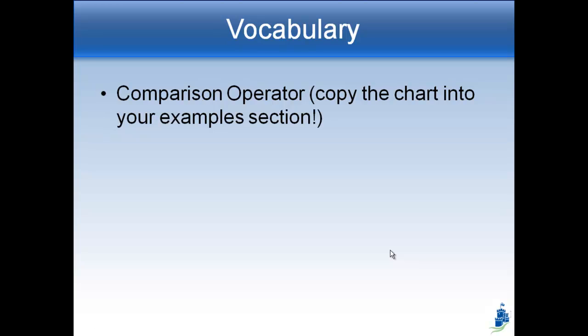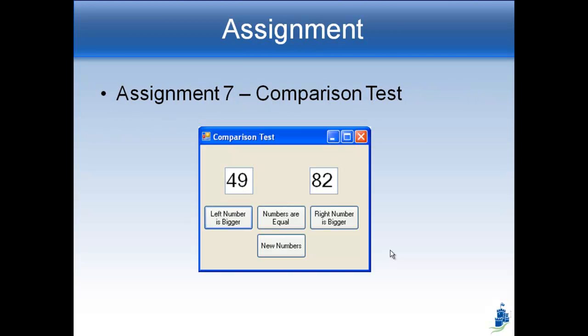Hopefully you got a chance to do that. I would write down the chart for the comparison operators, all those different operators in your vocabulary sheet. That's your only piece of vocab for today. And then you have one assignment that's really tied into this, and it's called the comparison test. Basically, two random numbers are going to come up, and you'll have to decide whether one is bigger or the other, and then have the computer tell you whether you were right or not.